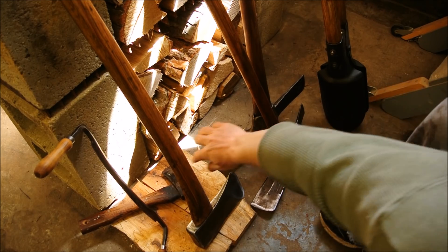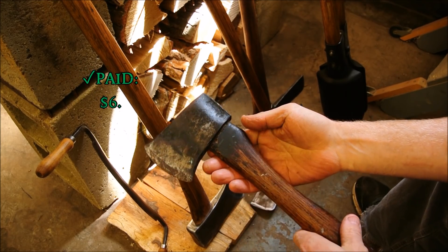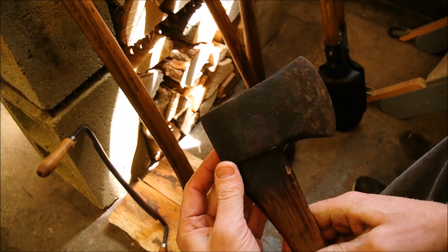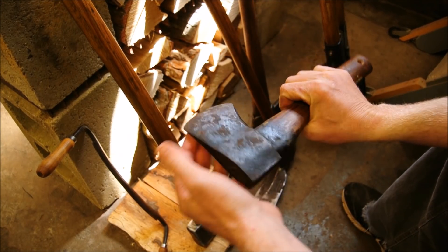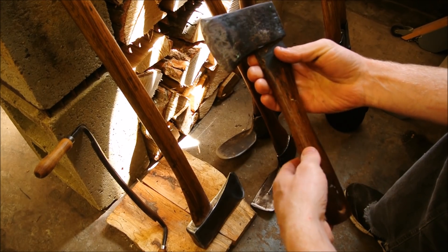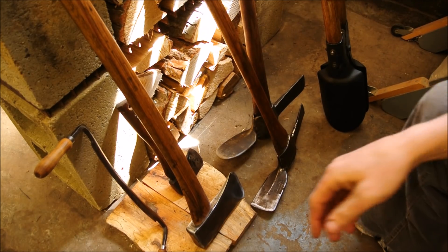That little guy that just fell — I didn't do anything to it yet. I picked it up with another hatchet, I think for $6 for both of them, and this was the more valuable of the two. I haven't done anything to it because my Google searches suggest this is potentially a World War I hatchet — you can see the U.S. stamp. So I like its old-fashioned appearance and I'm not sure how I'm going to go about restoring it. I don't want to do a heavy restore. I want to keep it as it is, maybe just rehang it. I do want it to have usefulness, but at best I'll give it mild use because I think it's so cool.